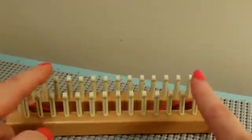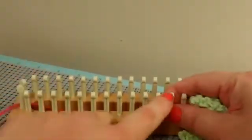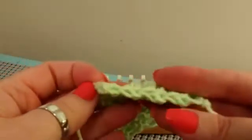And I suggest that if you do a flat panel, you add an extra peg on each end, which would be 2, which will still make it even, as long as the number in between, your turning pegs, is even. That way you'll get this nice chain edging as you work it as a flat panel.